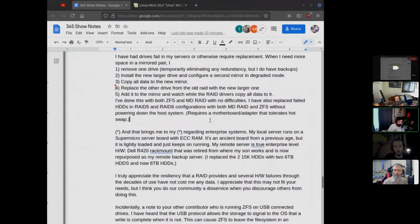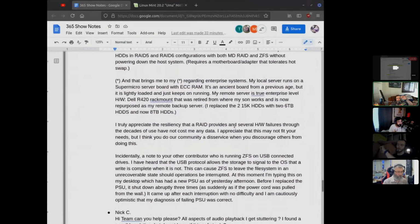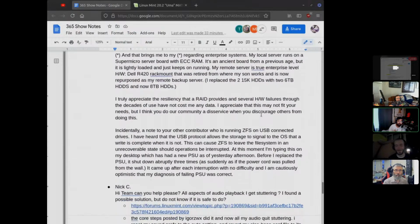Caveat, it is not a backup for those that might think that it is. And that's really it. I don't hate it. It's great. It's got its place, but it doesn't have its place in my home because I don't have enough money to replace the discs that fail. Well, not just that, but you have to have the startup costs of all those discs to begin with. Yeah, exactly.